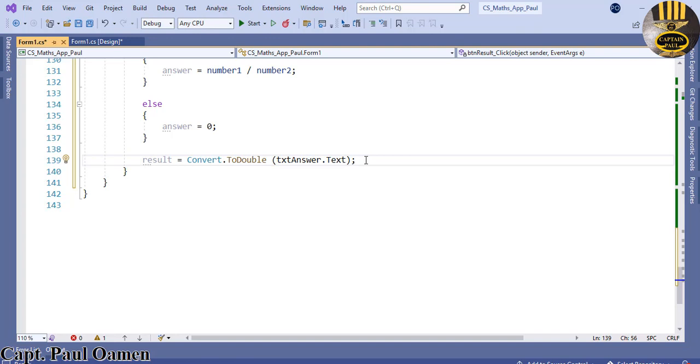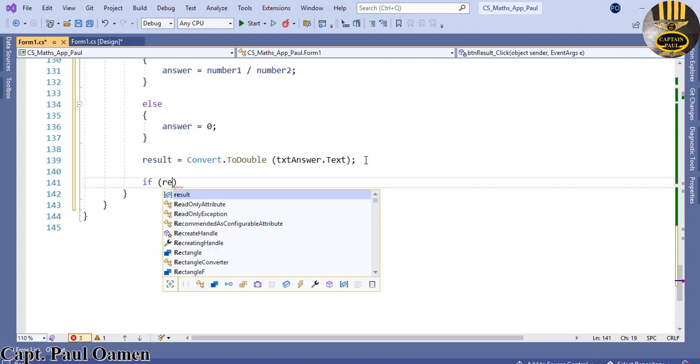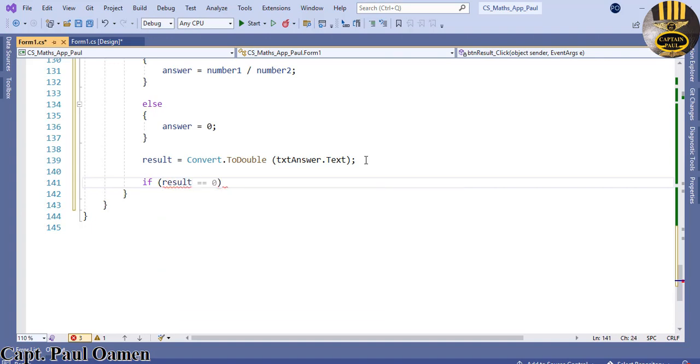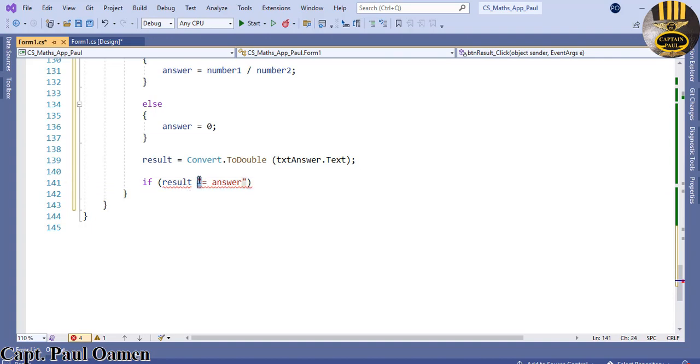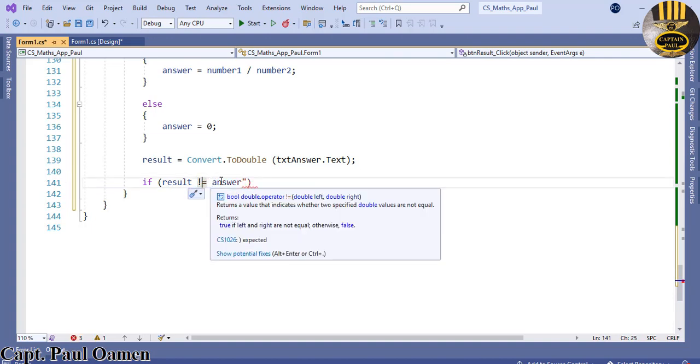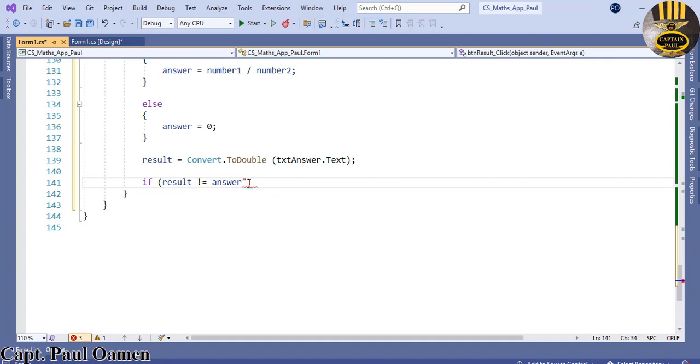And now let's use an if statement. If result is not equals answer, that should be not. If it's not equals answer, then the following should happen.